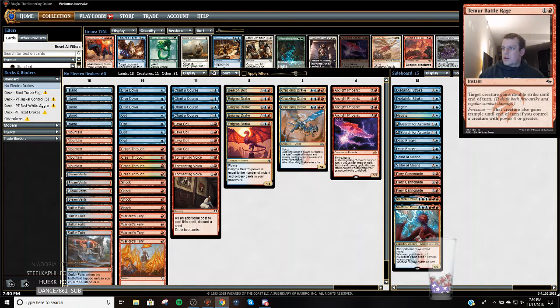All right, today we're going to play some Drakes. The version I'm playing with tonight has been Ben Friedman's deck from the Pro Tour. It's got no Electromancers, and it's much lower to the ground, which I like.